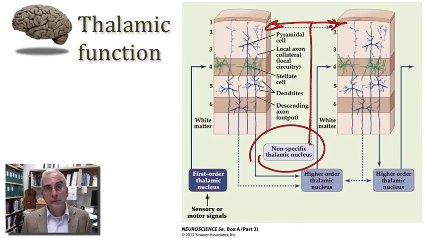So rather than providing specific sensory and motor signals or distributing particular higher order processing signals, these more diffuse axonal systems emanating from the midline and interlaminar nuclei of the thalamus perhaps have a role to play in modulating cognitive functions such as attention, or perhaps modulating our level of arousal. So these are not specific nuggets of information that are being transmitted along thalamocortical lines, but rather it's a modulatory signal that can have a widespread influence over large-scale cortical networks.